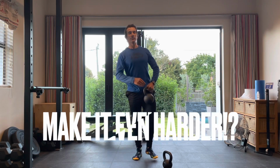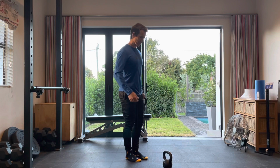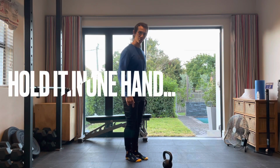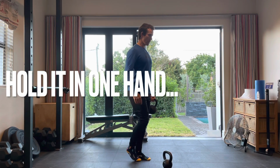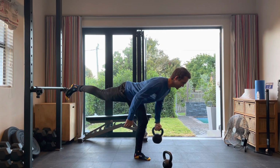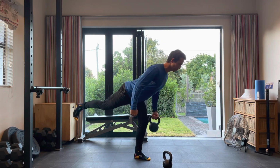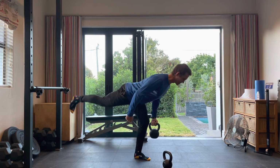Right. If you're feeling a little bit more like you need a bit of an extra challenge, hold that kettlebell or dumbbell in one hand, and you do exactly the same, but because of that offset, it'll give you a little bit of an extra challenge with your core and your stability.